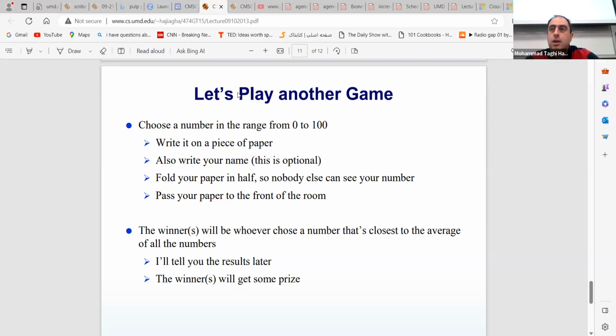So who wins the game? There are several rules, and these rules are super important. We can say that the person wins the game if he or she is closest to the average. That's one. The other one is that the person wins the game who is closest to 2/3 of the average. And another one we can think about is that the person wins the game if that person is closest to 3/2 of the average. And we will talk about it.